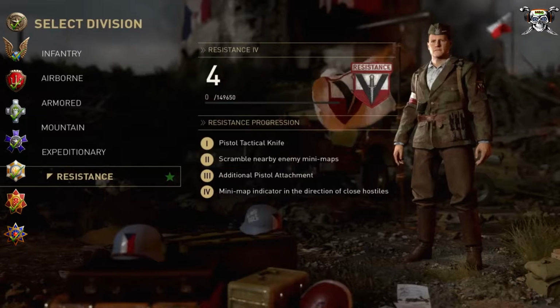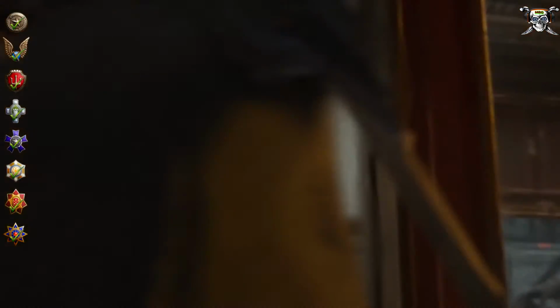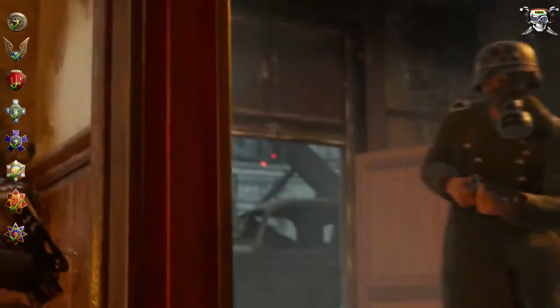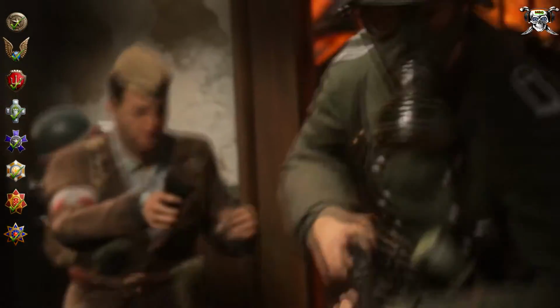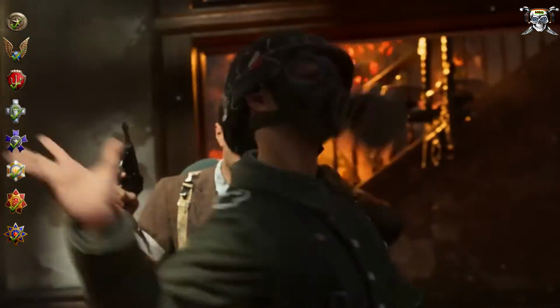And they can say whatever they want. This is set up for campers. Even their video showed this was set up for campers. Look at this guy sitting in the corner waiting for somebody to run by. And the person that's running by has absolutely no clue that he's even there, because they have given this person the tool to blind herself more than even Mountain Division can do.